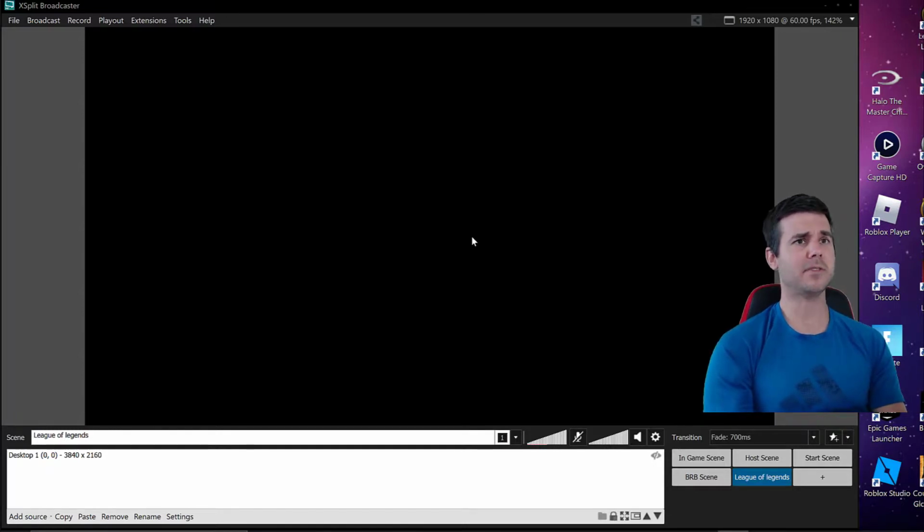Compared to OBS, I would say that starting out the first time you use it, they are exactly the same. Because the first time you're using streaming software, you have to kind of figure it out. They're not as self-intuitive as I would like them to be. But I'd say they're pretty much identical there. If you can use OBS, you could jump right into XSplit and have it figured out in 20 to 30 minutes. Very simple to do.